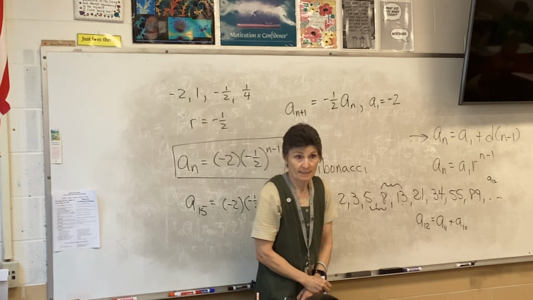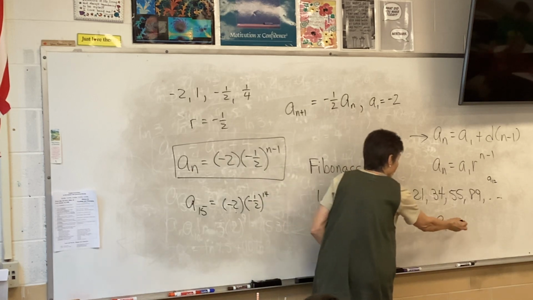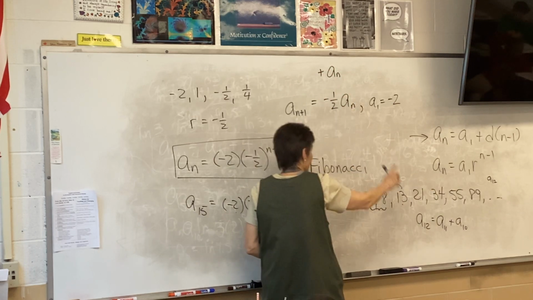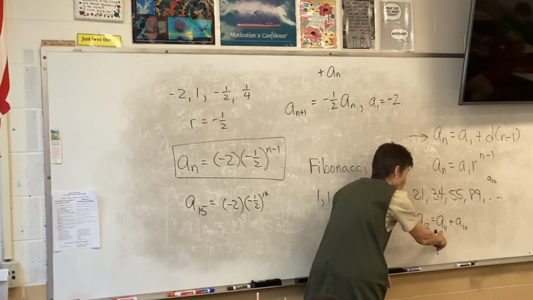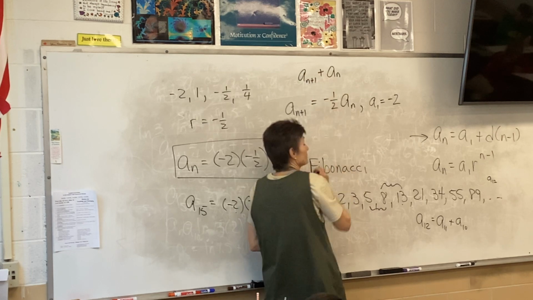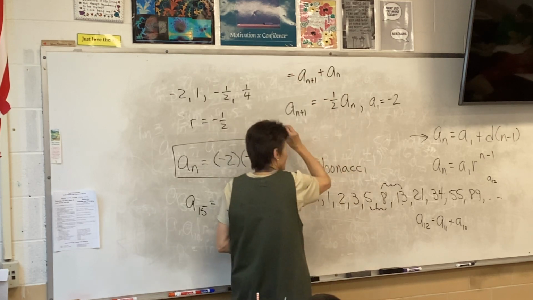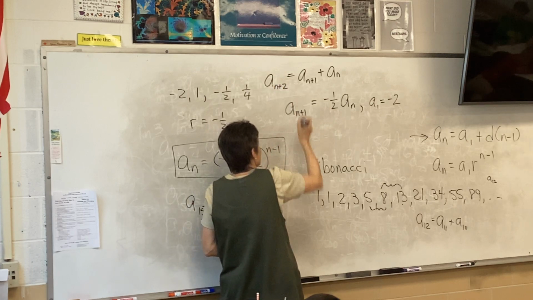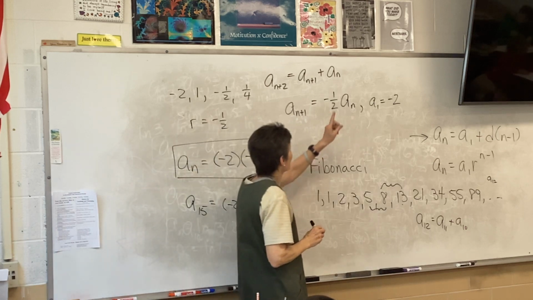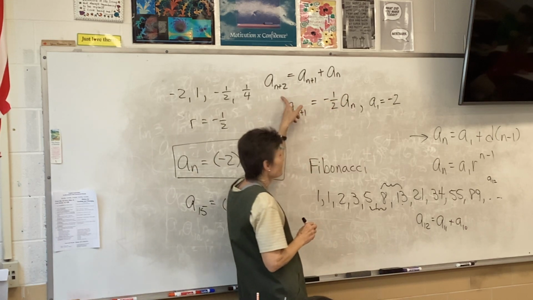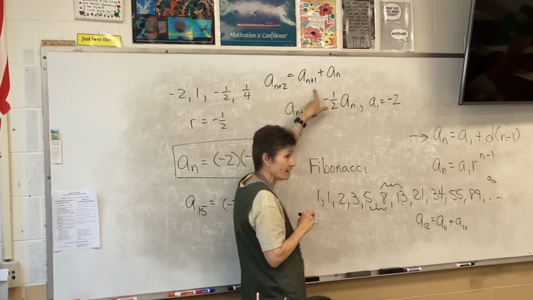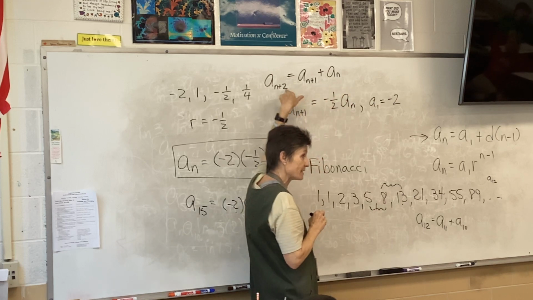So now let's put n's in there. The smallest number is 10, so I'm going to let that be n. So a sub n is getting added to what? A sub n plus 1. And what's that going to give me? A sub n plus 2. Exactly. That's the formula for the Fibonacci sequence. Remember, n plus 1, n plus 2 are consecutive numbers. So if this is 5, this is 6, and I'm adding the 5th and the 6th to get the 7.